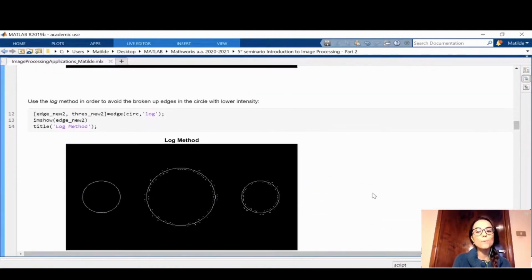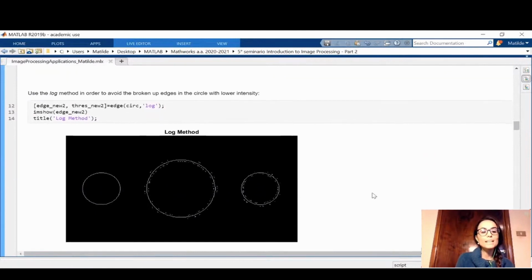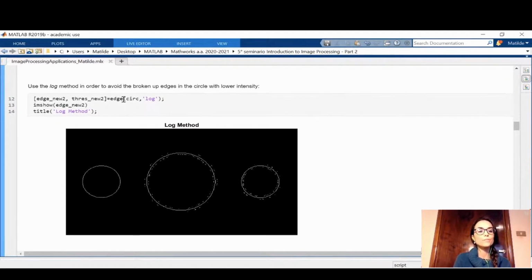Now we can use another method. We saw the Sobel method. Now we use the Laplacian of Gaussian method. So another filtering. We use the function edge, that requires as a first input our image, that is always the same image.